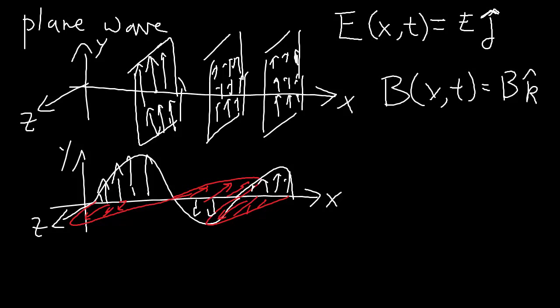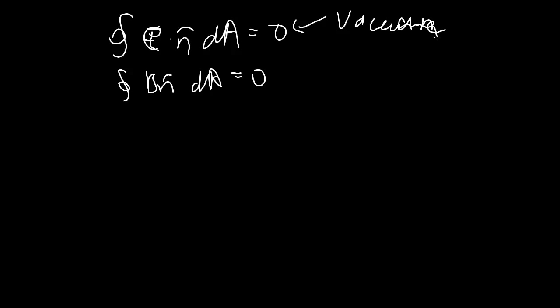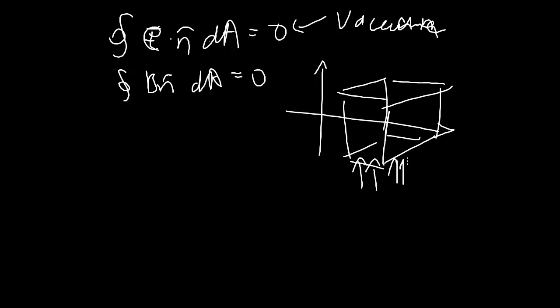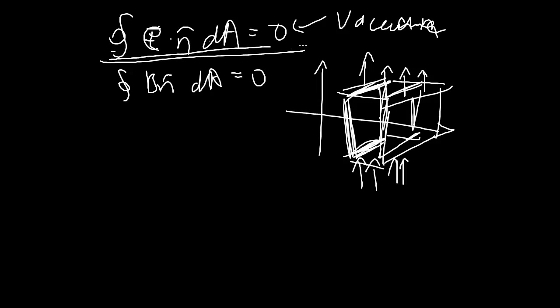To do that we have to establish that the condition conforms to each of the four Maxwell's equations. First, the easier ones, which is Gauss's law, that says the spatial derivative ∇·E dA has to be 0, and the spatial derivative ∇·B dA has to be 0, because we're in a vacuum. That works because for any given volume, all the electric field that comes in the bottom equals all the electric field coming out the top. So the sum of the electric flux through this Gaussian surface is 0.